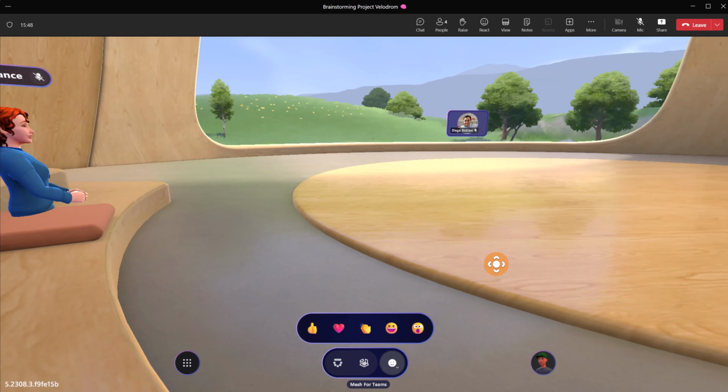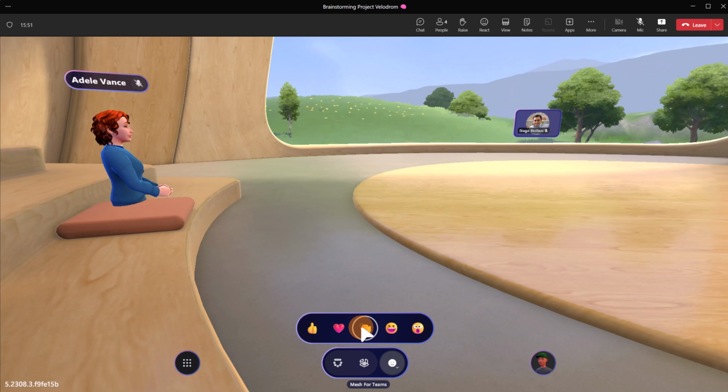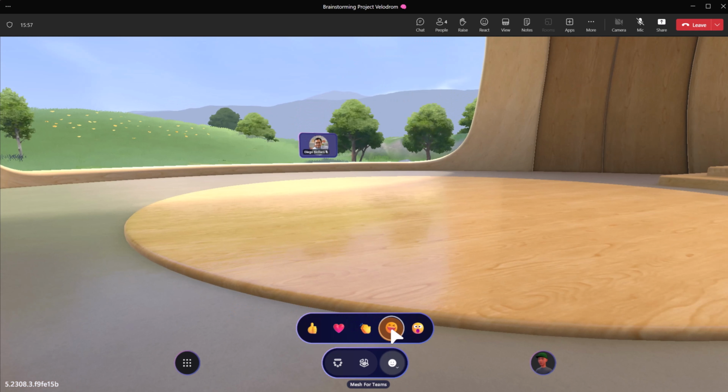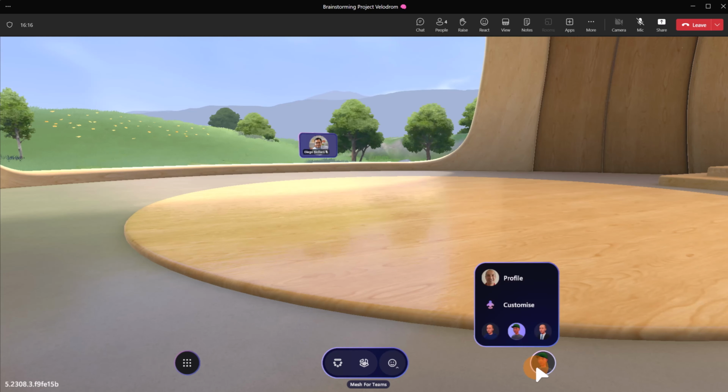Then we have reactions, so I can click on my reactions, and now you will see my avatar clapping, or I can smile, and all reactions are around me: love, like, and then this additional and last reaction. There are no other reactions for the moment. That's all we have. And now let's go to the profile. If I click here, I can change my avatar. Let's take another avatar, for example, this one. And now I changed the avatar. I took avatar one.